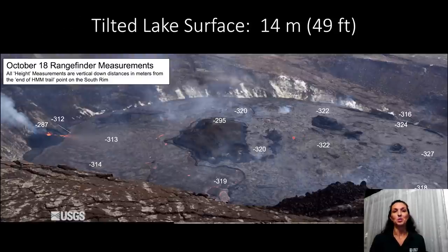Another interesting thing observed in October, November, and even now in December is that the surface of the lava lake has a slant to it, which is a little unusual. Fluids usually make a very flat surface, and this is fluid rock. This image — which we would typically show at our staff meeting showing all the measurements we make — really highlights how much the lake surface is slanted.